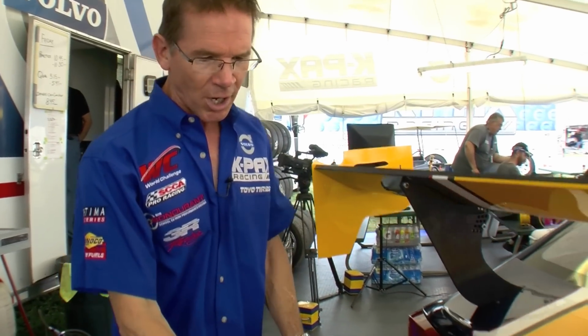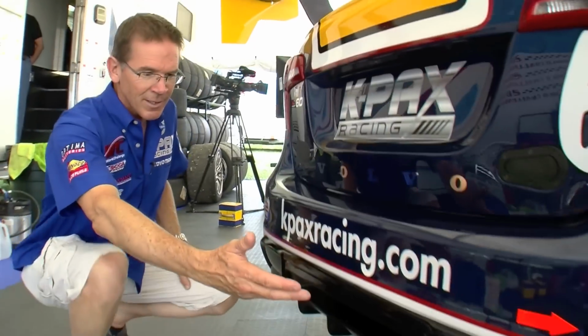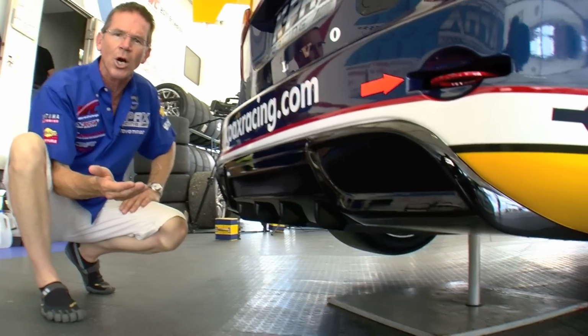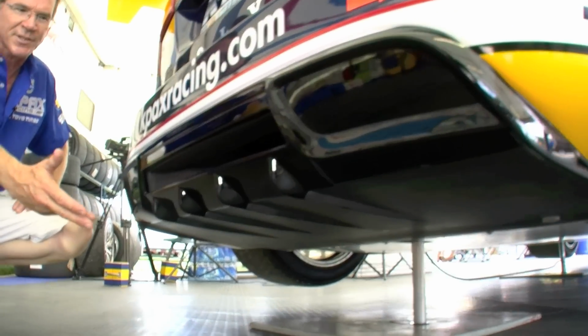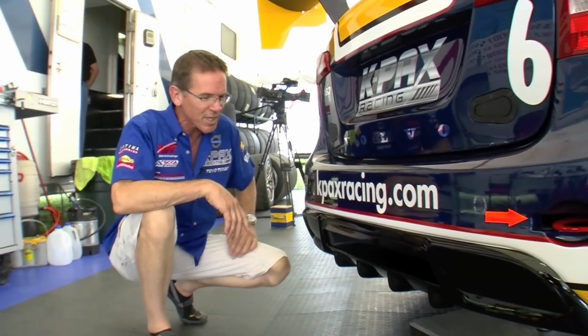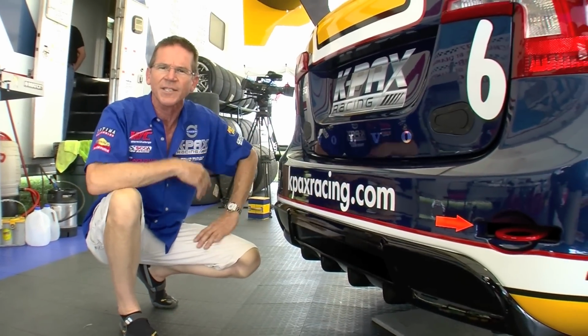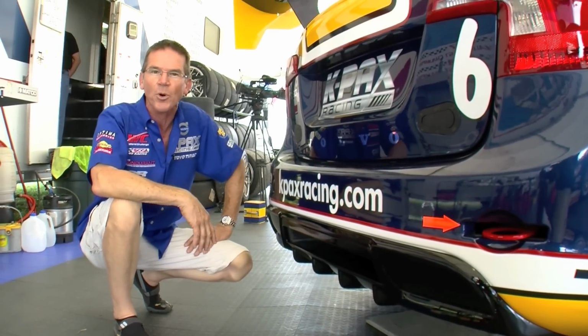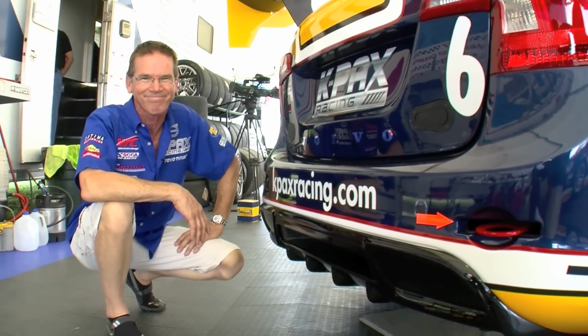Underneath the back of the car, we have another device called a diffuser. The diffuser is doing a similar thing to what the splitter does at the front of the car. It's using the air underneath the car to create more downforce. This is a very mild version because it's all that's allowed by the rules, but it's another way to make our Volvo S60 faster, try to take on those Corvettes, Vipers, and Porsches in the World Challenge GT series.